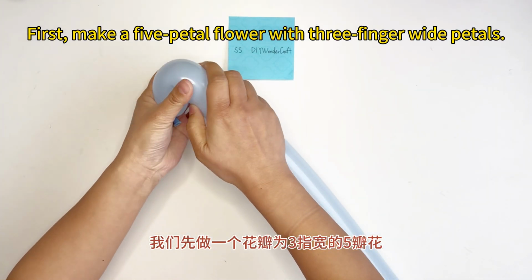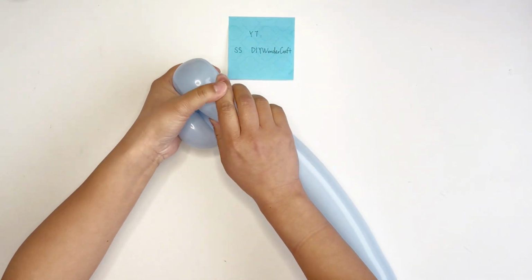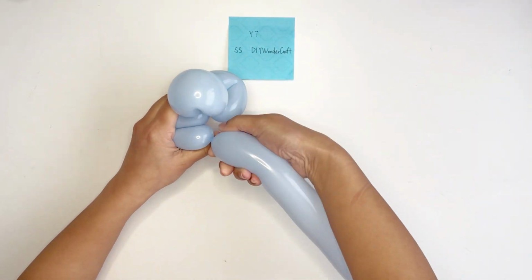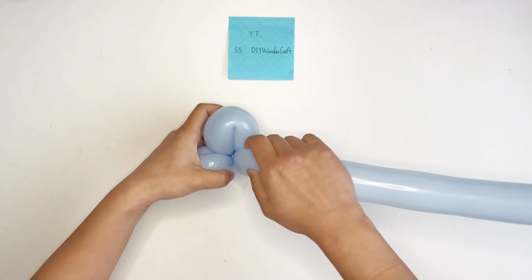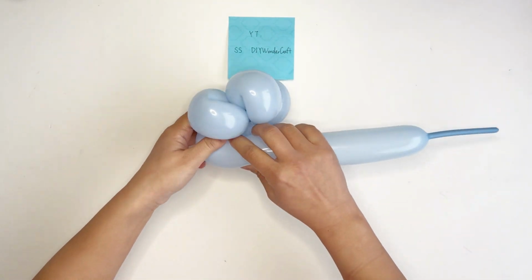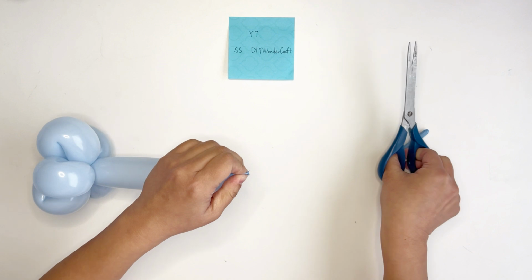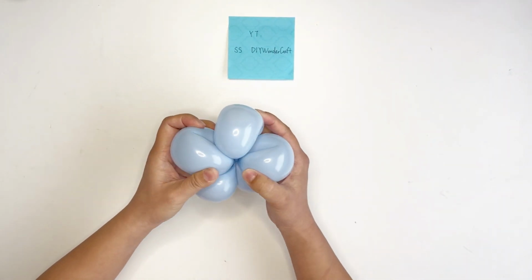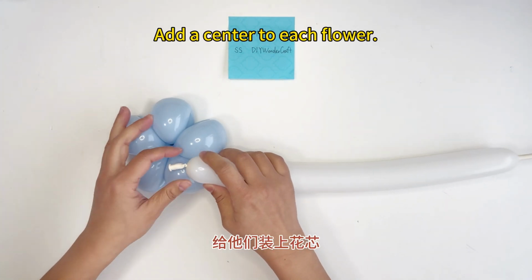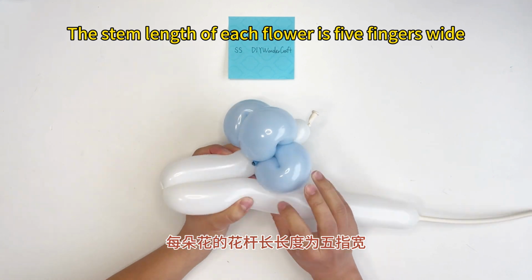First, make a 5-petal flower with 3-finger wide petals. Make 6 in total. Add a center to each flower. The stem length of each flower is 5 fingers wide.